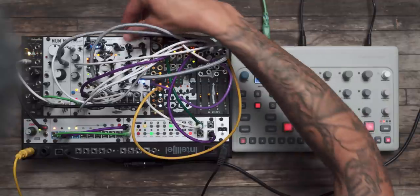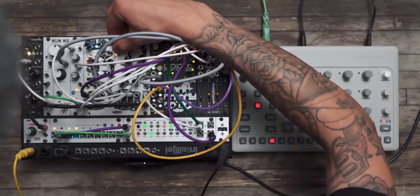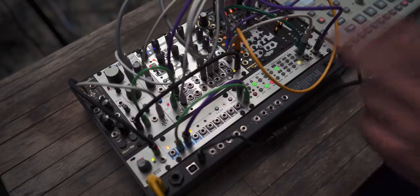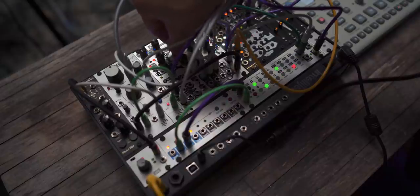Yeah, we'll do 130, why not? I'm gonna shorten this up a little bit. Yeah, I'm down with that. Let's see what happens if we move B down, or up.